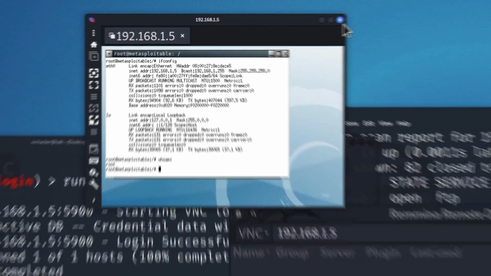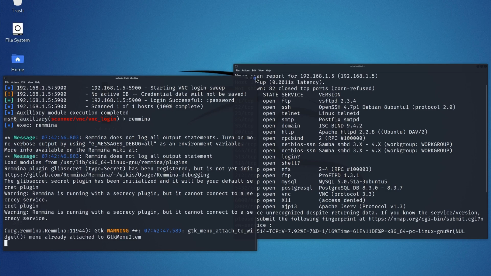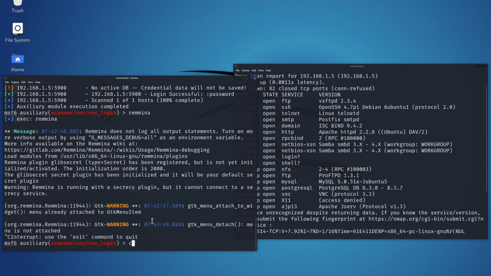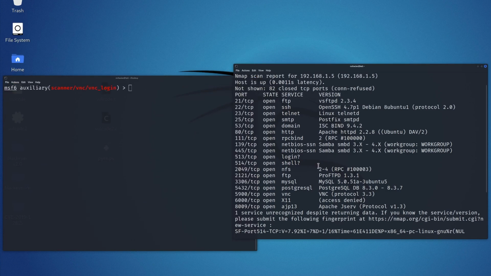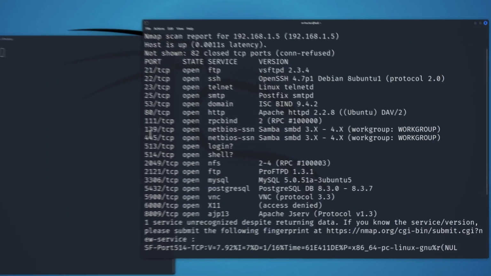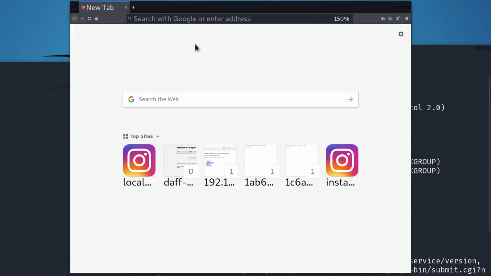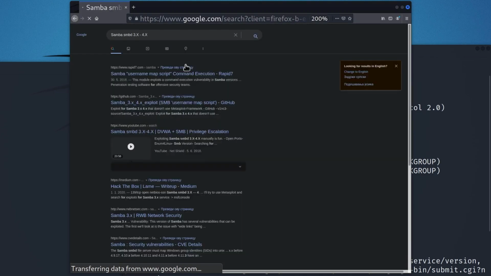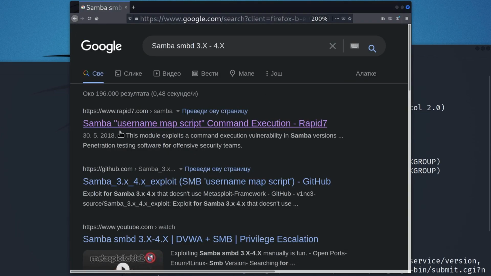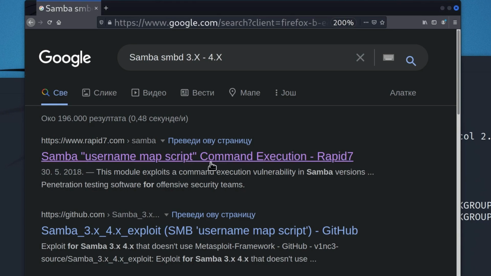Let's show another example of exploiting a vulnerable machine. So we're going to clear this and choose a different service, and for this let's use port 139, which is running Samba, this particular version. What an attacker can do is copy this version that they discovered, go on to Google, paste the version, and once they search this specific version, they might have something like this pop up. Samba username map script command execution, which is a vulnerability probably for this particular version that we googled.